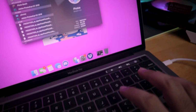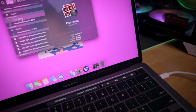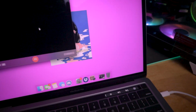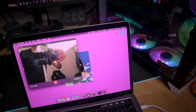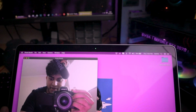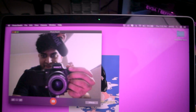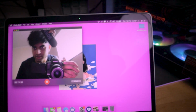So I want to check the webcam quality. I know the MacBook Pro has way better quality than the Air. Ooh, that's actually pretty nice. Look at that. See this? You see me? I'm right here. You can't really see me like that, but it's pretty smooth and looks really nice.